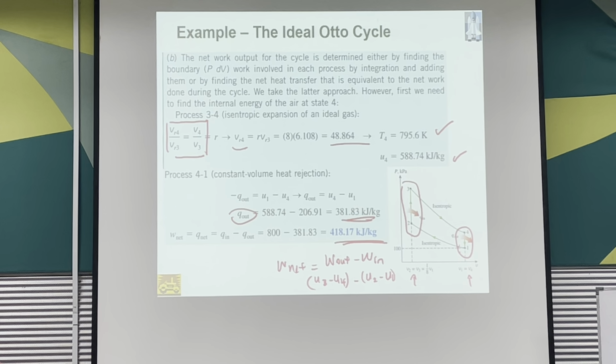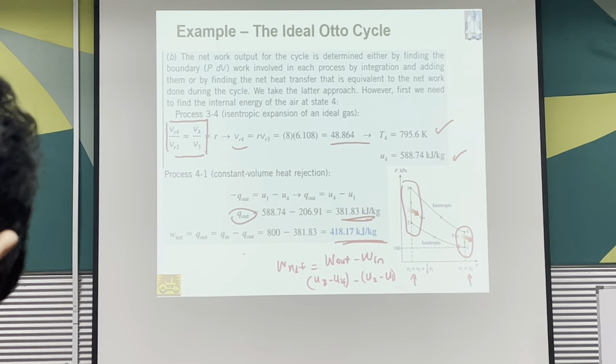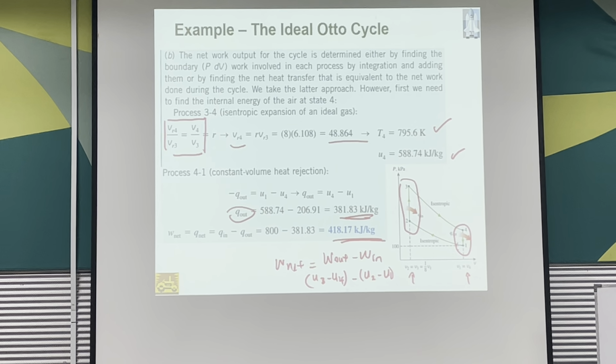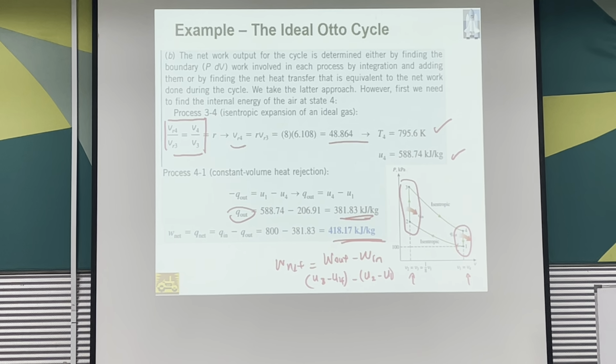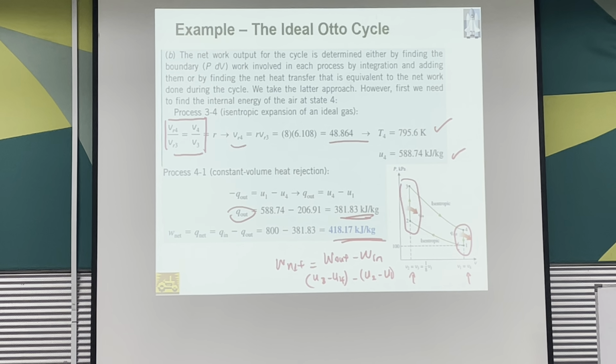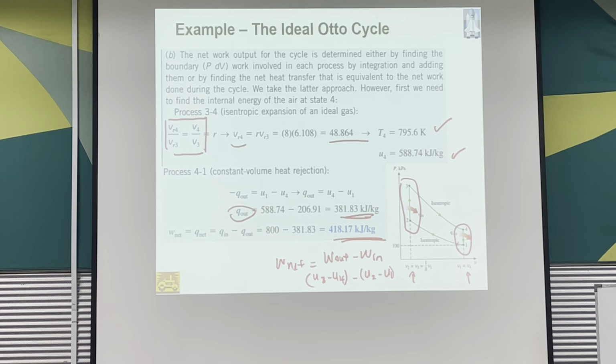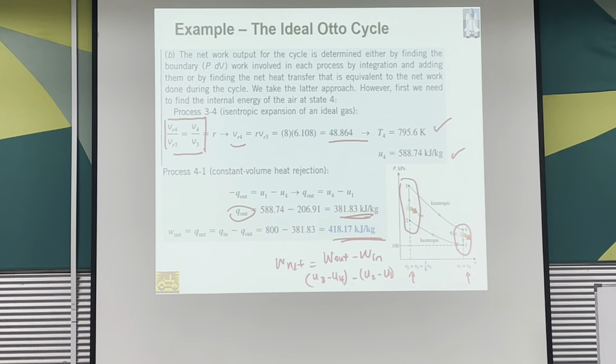This one is just U4 minus, very hard to write here. This side usually cannot write one. So if you just put in U4 minus U1, U3 minus U2, you will see that you balance them out, you get back the same equation. So it's the same thing. You can do either way, whichever one that you are comfortable with. Okay, so then you are done with work net.